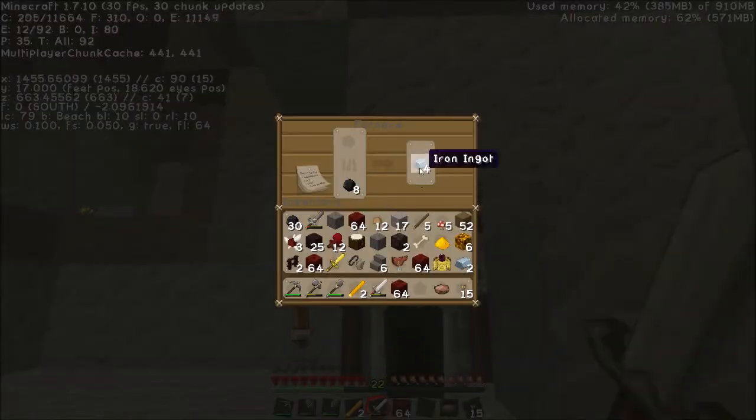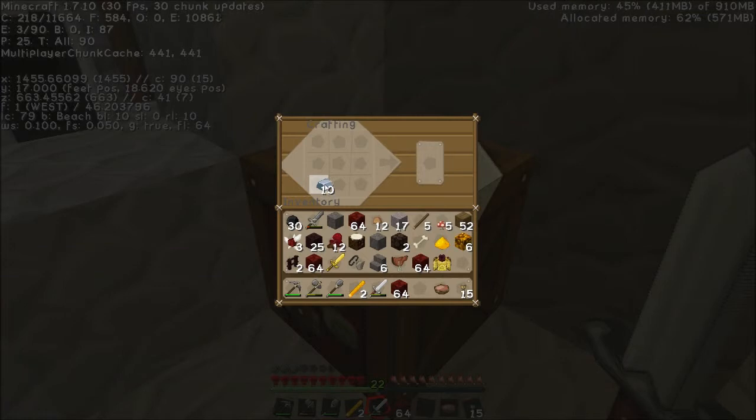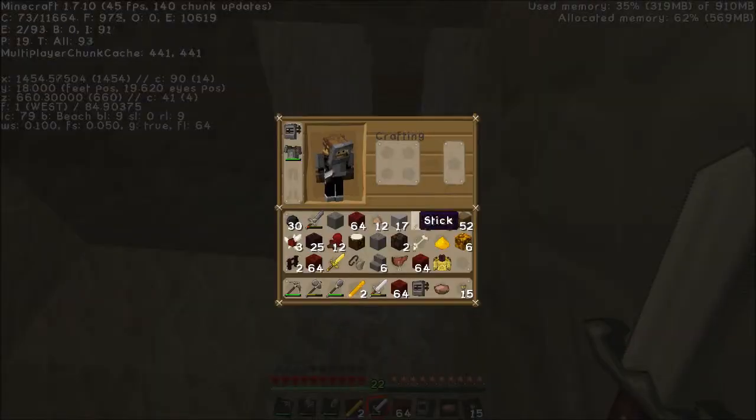Would you like a helmet, sir? Yes, I believe I would. Yeah, I can make 2 helmets. Ta-da! I can wear one. I have made him a prisoner of Minecraftia.